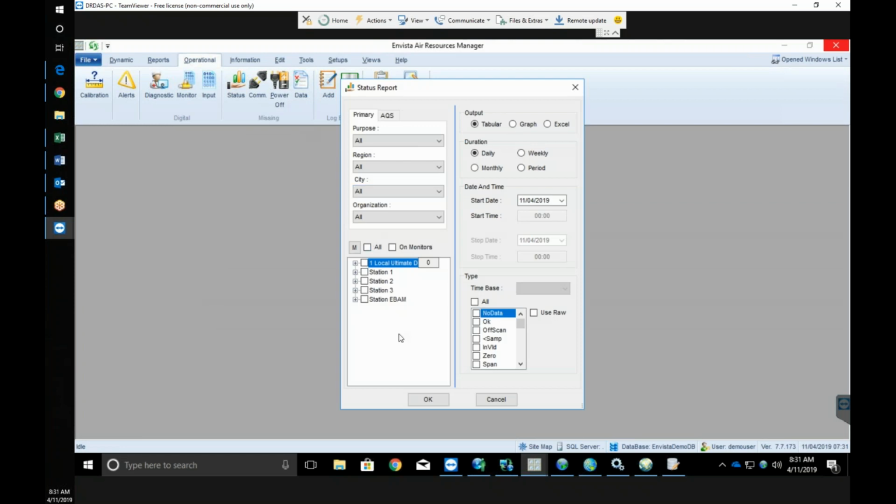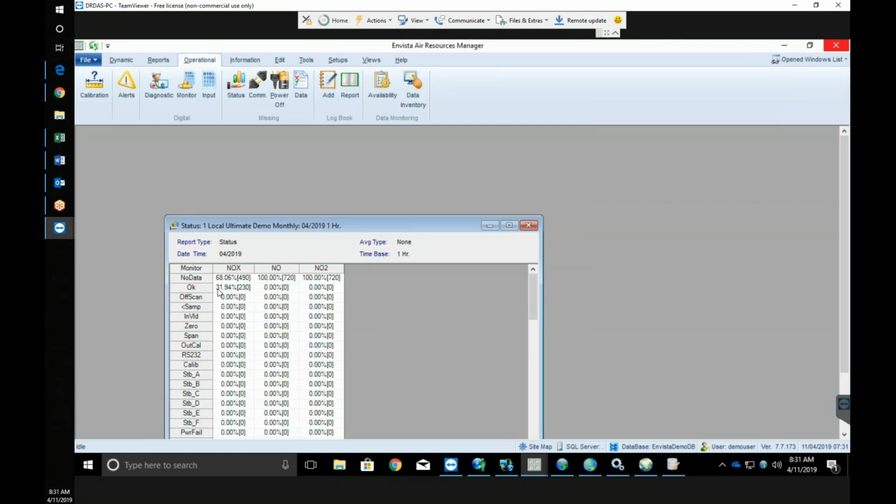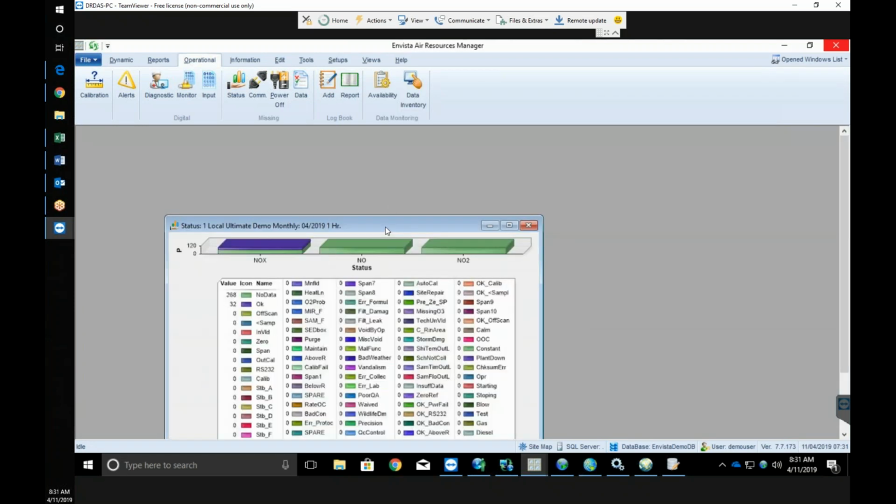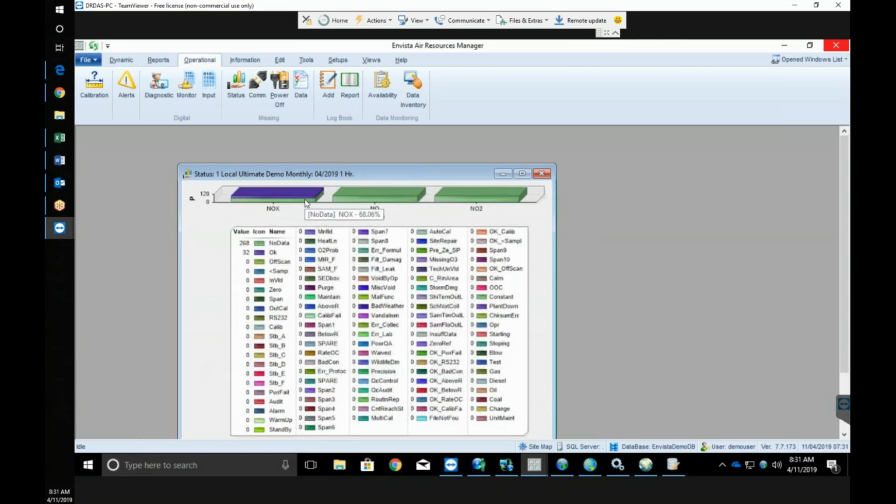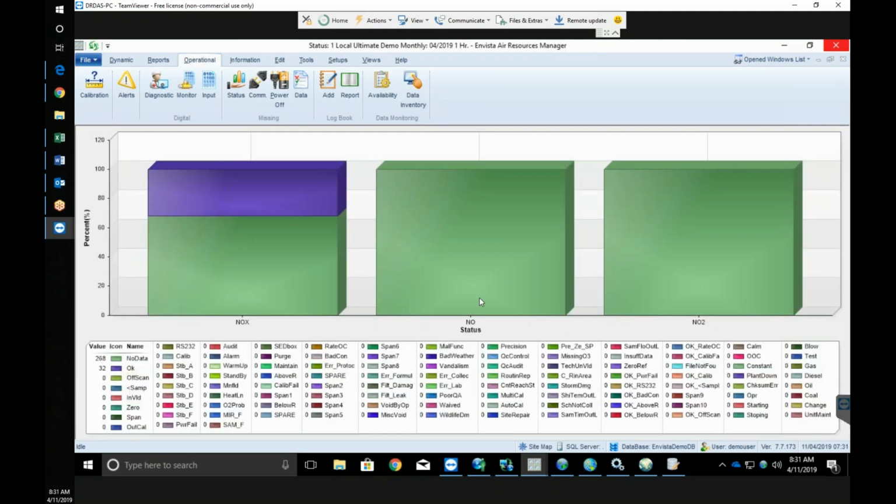A status report will show you the status over a period of time for the instrument. So if we wanted to look at this, we should see a lot of no data because the month isn't over yet, and the rest of it's mostly okay. So you can see the Knox is split between the two, and then the NO and the NO2 are all no data. Better when it's bigger.